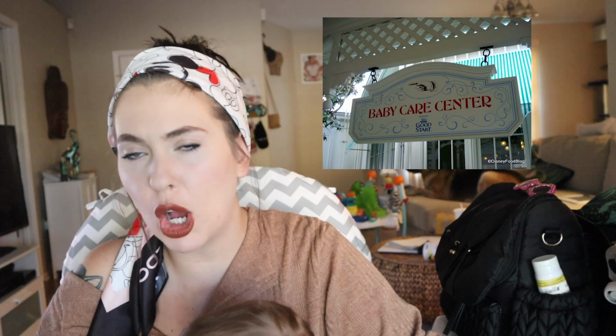So I recommend getting a smaller lunchbox like this size, nothing like super big, not like a huge cooler. It just depends on what you do, right? So if you pump exclusively like I do, I would bring my little travel size pump with me, and I would bring this with a lot of cooler things in it, like ice packs, and then I would go into the room that they have in each park for nursing moms in general.